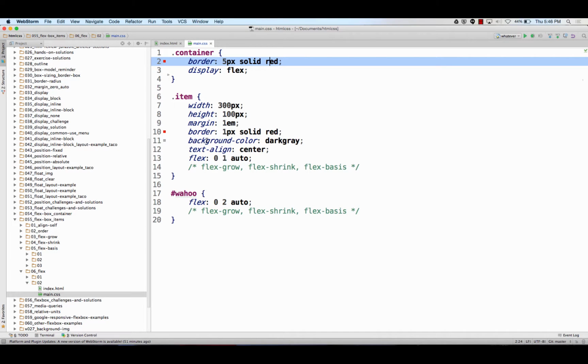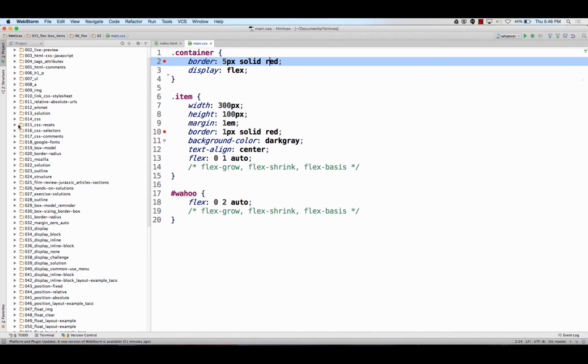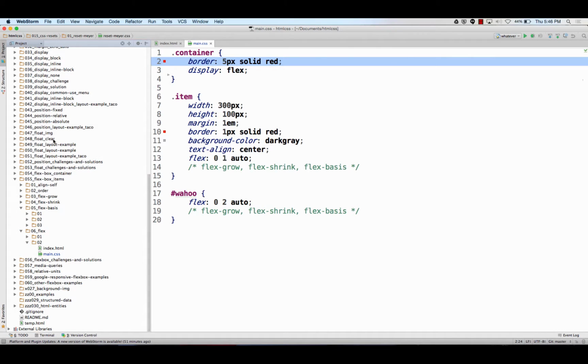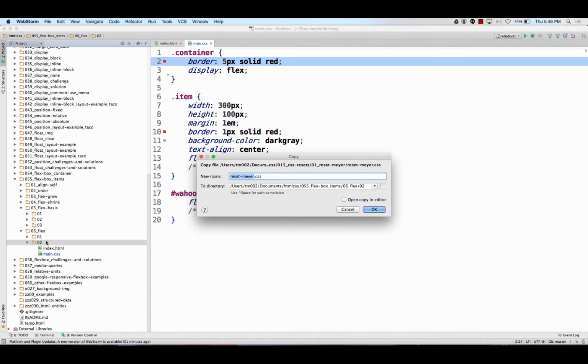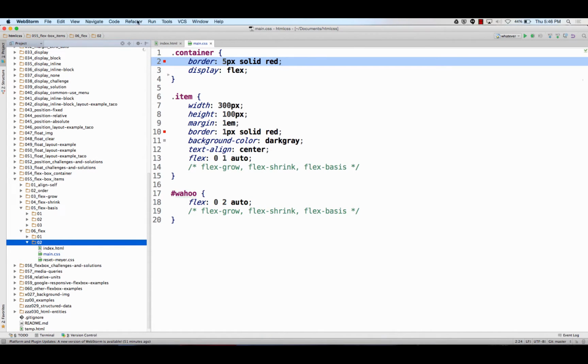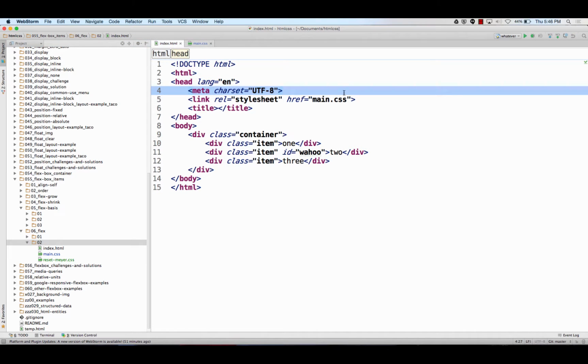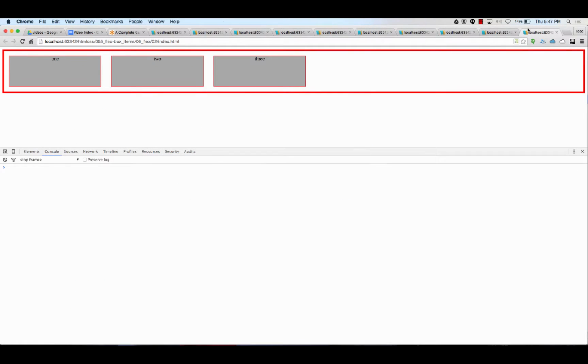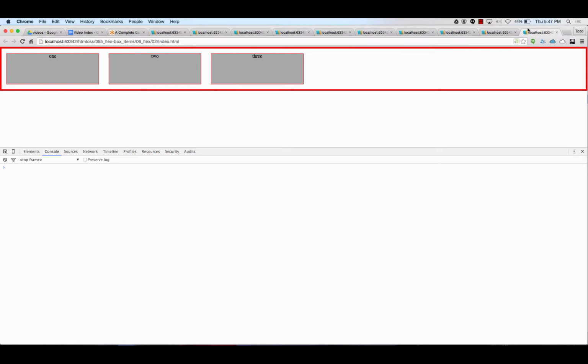Margin, it's the default. So if we did this, resets, Meyer reset, Control C, copy that, drop it here, and then come in here and link that, and reset Meyer, and then come here. Took some of that stuff out.